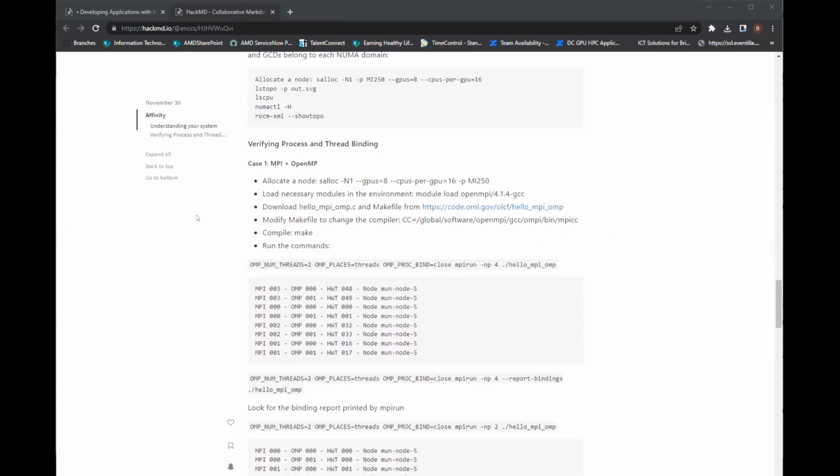And let's take an example. This is the first one. The code is there in the link provided. The steps basically walk you through how to compile, and then when you run, there are different ways to run.